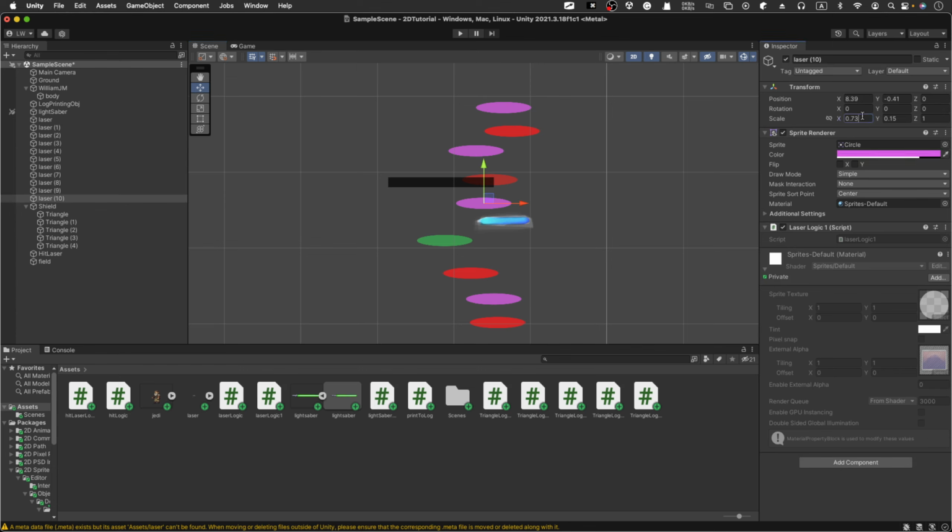Then you can just change it to 0.2. And yeah, it just quickly becomes repetitive. Click it here.